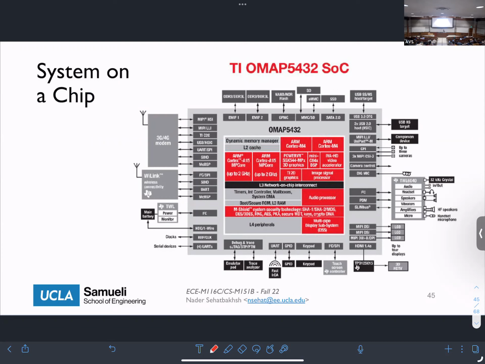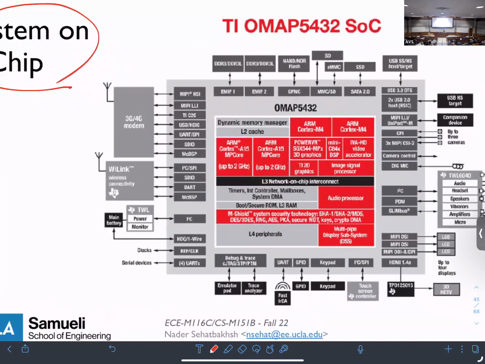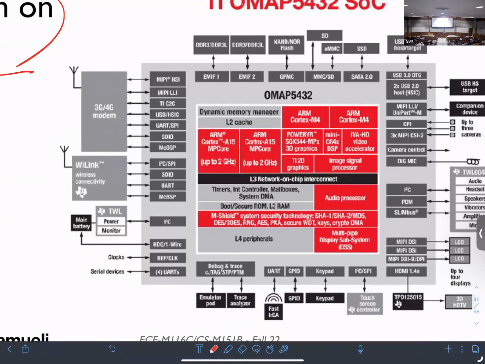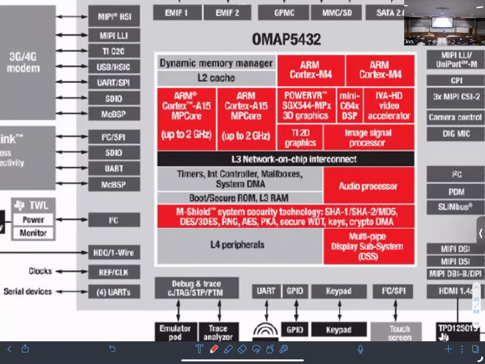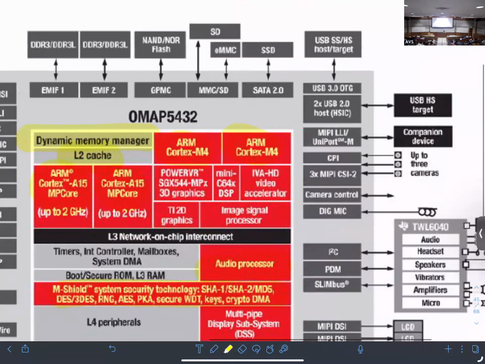All right, so this is what we call a system on a chip, right? So this is all these things that we talked about. This is an SoC for a TI processor, and you see lots and lots of things going on. So we have, for example, our cores here, and in this case, it's a multi-core. You'll see that there is a difference between different cores that we will talk about. Then we have our L2 cache, our memory manager. Then we have a whole bunch of processors and DMAs. Then we have a whole bunch of these IOs next to it.